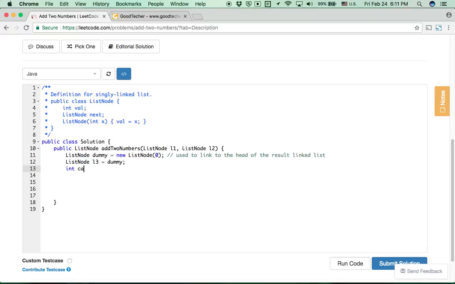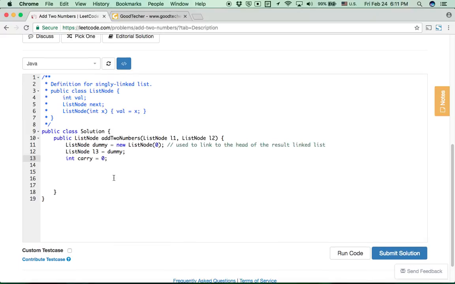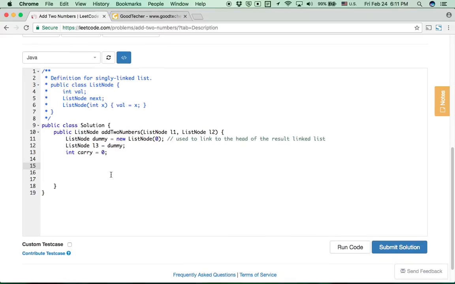And I will have a carry value to keep track of the carry-over value.